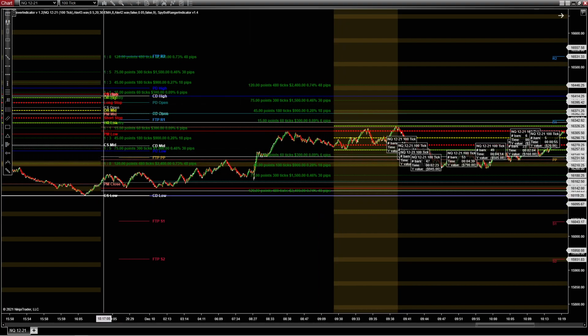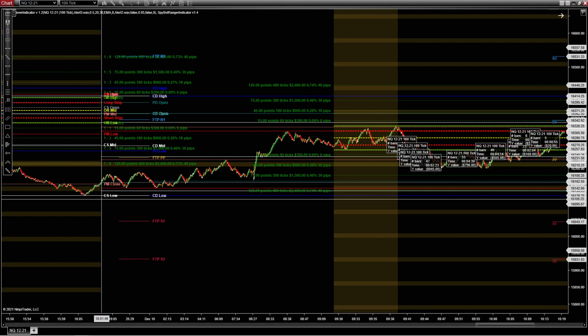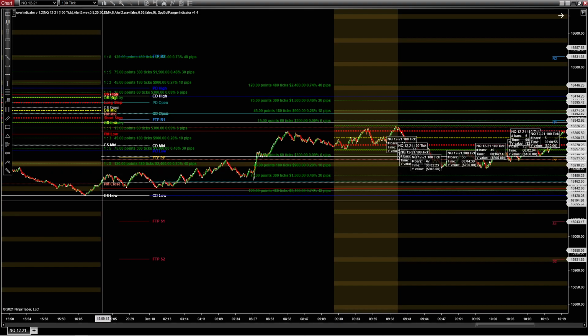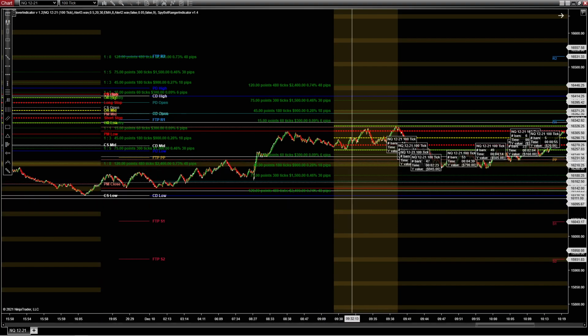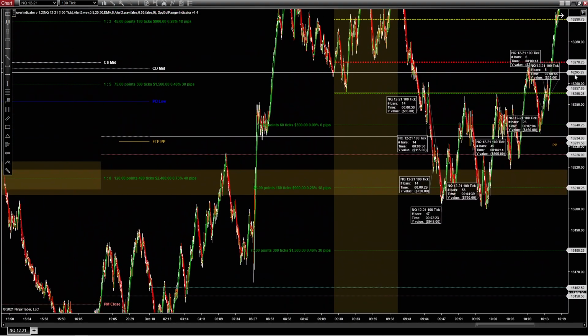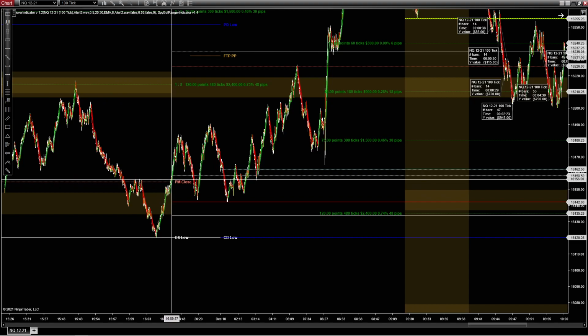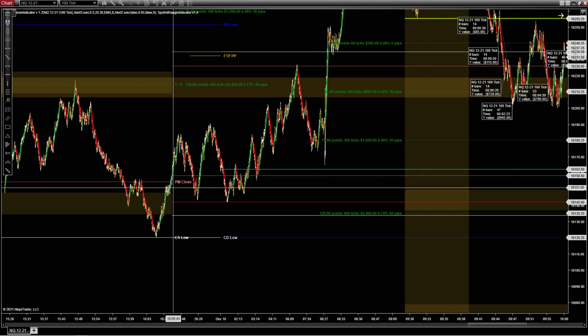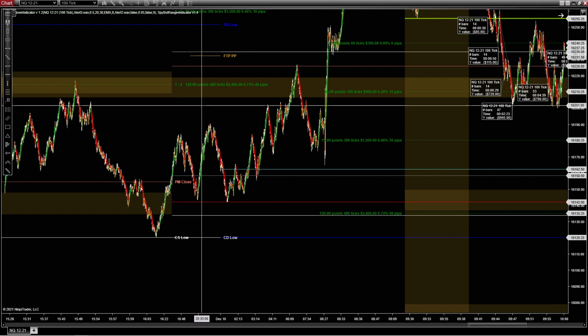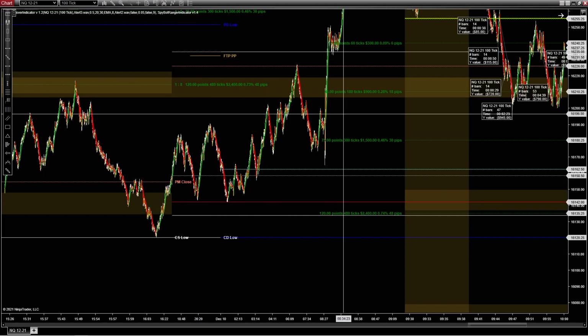I'm on Eastern time, so mine is 6 p.m., which would be 1800 hours. This is where the range starts. As soon as it opens up, you will have two red lines, a pre-market high and a pre-market low. What that's doing is trying to find the range for you.